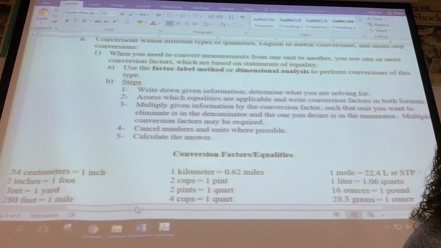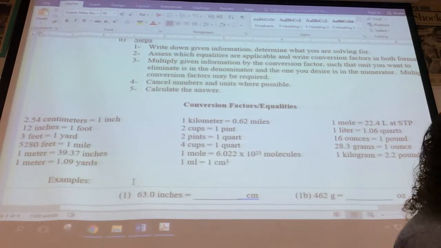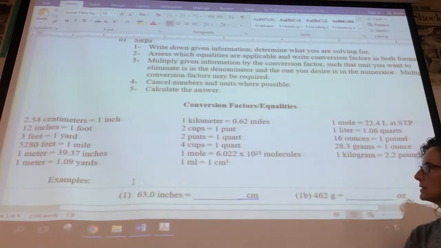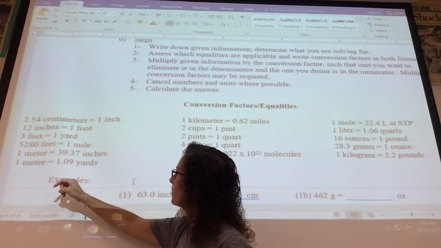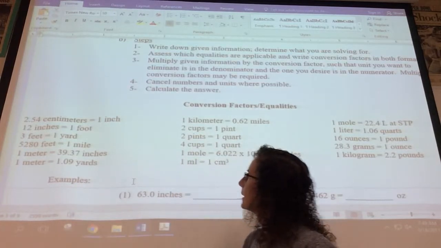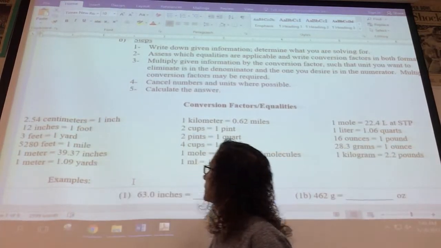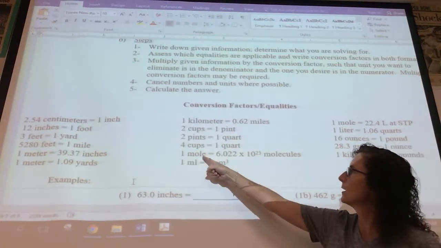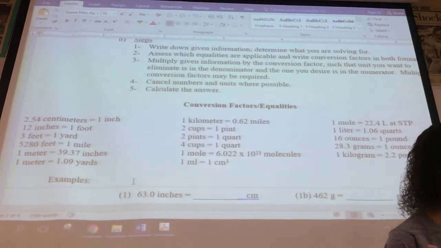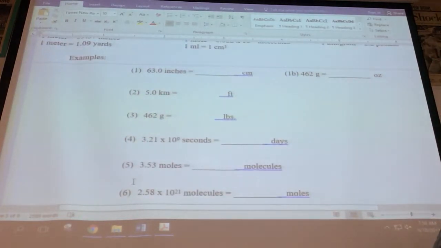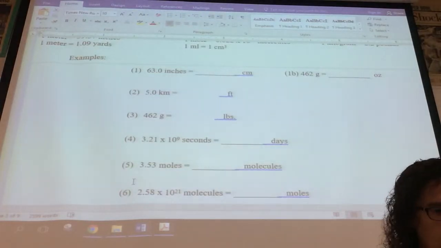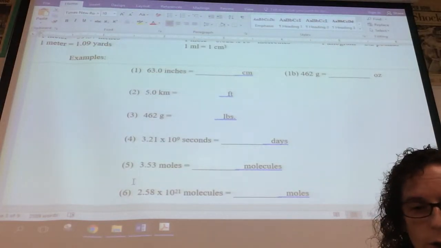So these are the equalities we're going to be working with, and I'm sure you're familiar with many of them. Some of them are in English. Some of them will be English to metric. Sometimes you'll be within the metric system, so a lot of conversions there. And we're going to work through each of these problems now very slowly initially so you can see the solving. I know a lot of you probably can do them in your head. It's really important that you show your work.